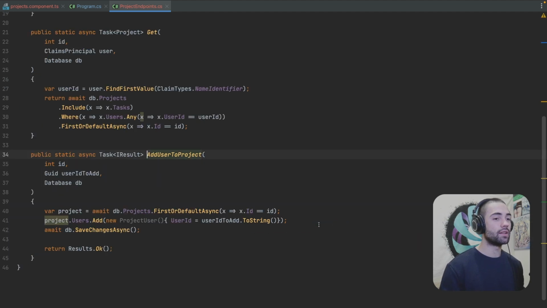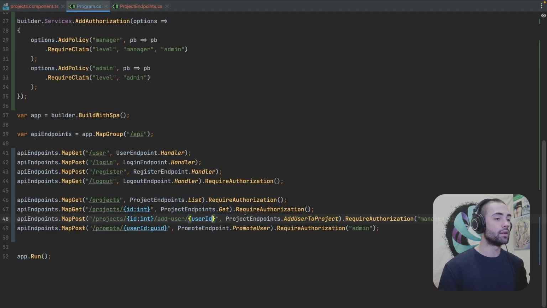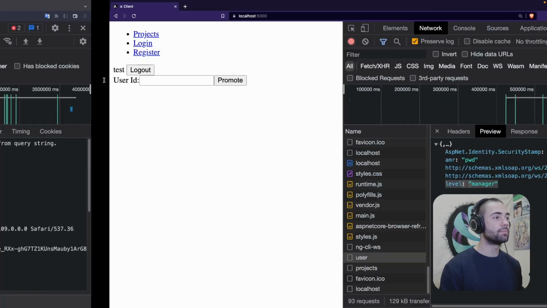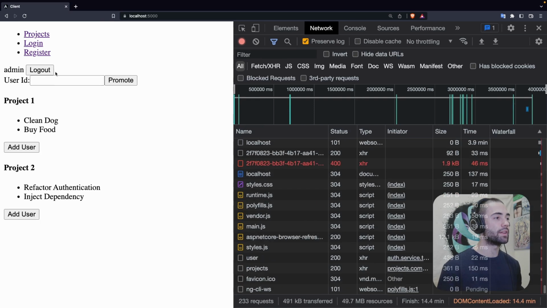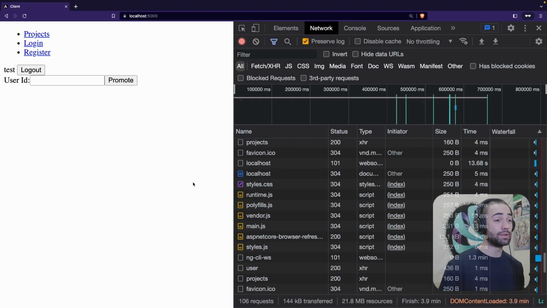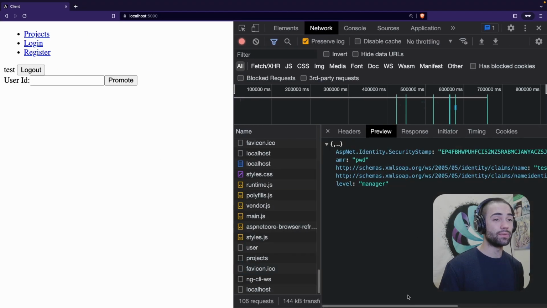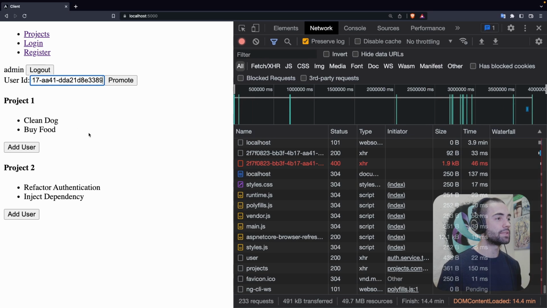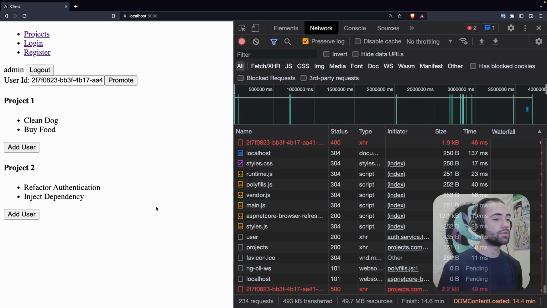Let's go to add to user ID project. Let's put him over here and probably could have this as string. No need to convert to string from GUID. Come back to program CS, remove the typo annotation. Let's come back to the front end, not this one over here. Obviously, I will need the user ID again. So let's go over here, grab the user ID. Come back over here, supply the user ID, add user to the project.